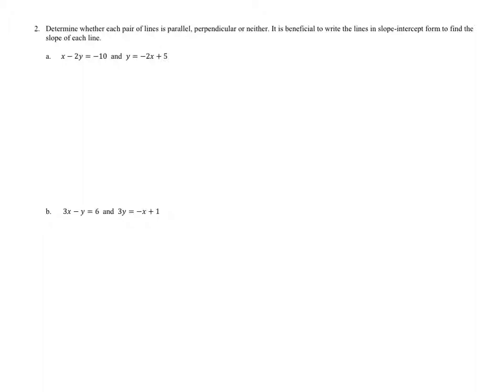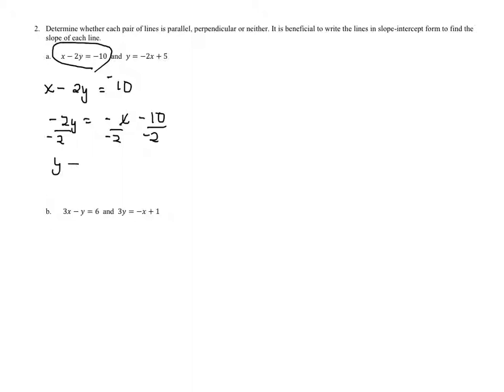Now, instead of just giving points on the lines, we're given the equations. So it would be really good to write each of the lines in slope-intercept form, and we can just read off the slopes. And bam, bada bing, we can figure out whether they're parallel, perpendicular, or neither. So let's do A. We have two lines. Here's my first line that I just circled, and I'm going to solve for y in terms of x. So x minus 2y equals -10, and I'm going to bring the x over to the other side, so -2y is equal to -x take away 10, and then I'm going to divide everything by -2.